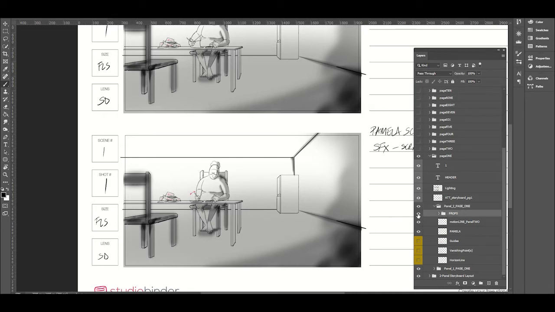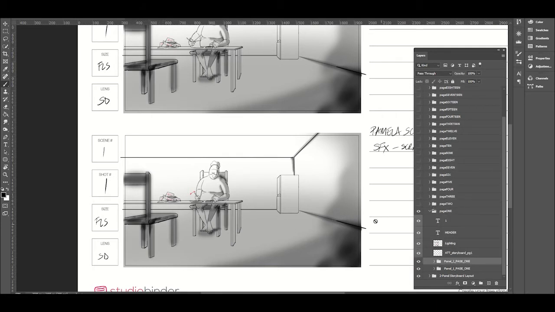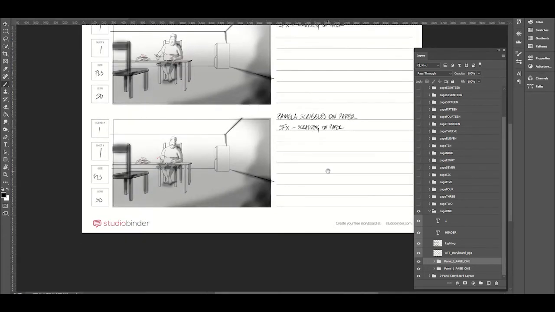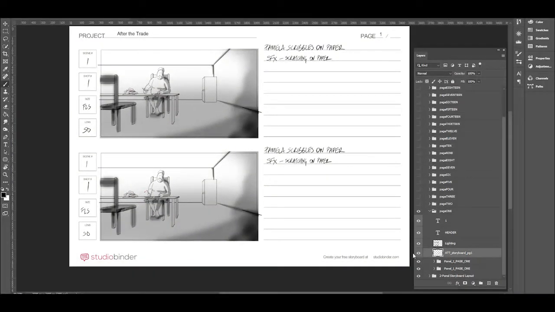There was a separate group here for all of the props in the scene, fridge, chair, tables, etc. There was also a separate layer for all of the notes that were needed. These were derived directly from the shot list. And I had a separate layer for my lighting.